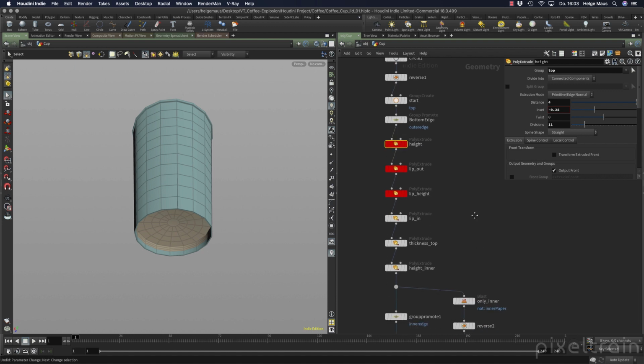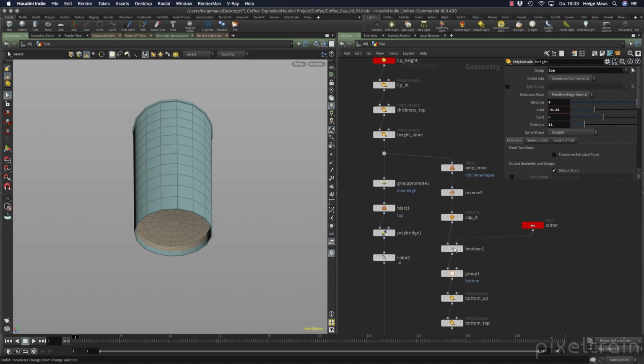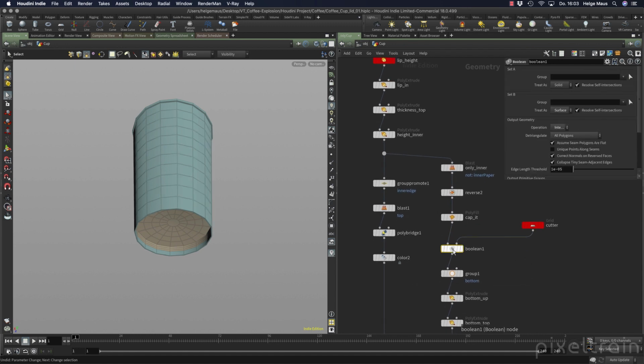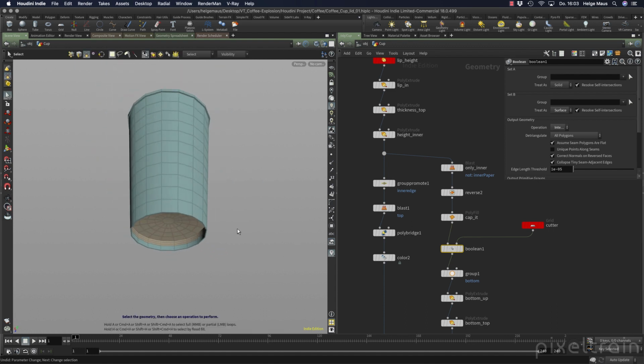For this we used groups, we used promotes so that we converted groups into other things and so on, because I wanted to teach you how this process works. And also we took a look into channel referencing. And at this point here, I used this boolean. And a boolean in other 3D applications is something which normally shows that the modeler was not able to model something like that here, so he used a boolean and booled it out. So this boolean here has a purpose, and it doesn't destroy my topology. You see, it's still intact.